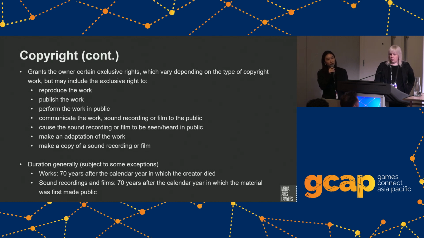A quick note on the duration. So copyright does expire, essentially. There's the concept of public domain works, which is now fairly well known. For example, Winnie the Pooh, some iterations of it, is in the public domain. So duration now is pretty important because a lot of the IP that we're familiar with now are reaching that 70 years after the death of the creator mark, and the sound recordings and films is generally 70 years after the material was first made public.